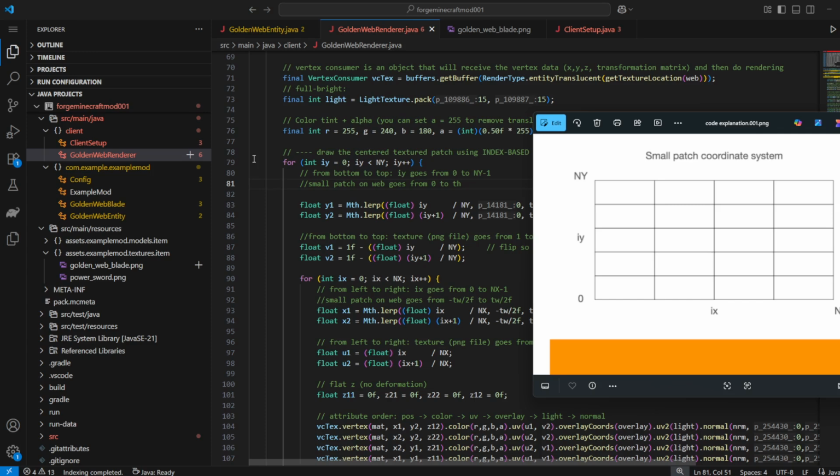And by the way, these boxes are not to scale, so don't worry about how big they are right now.